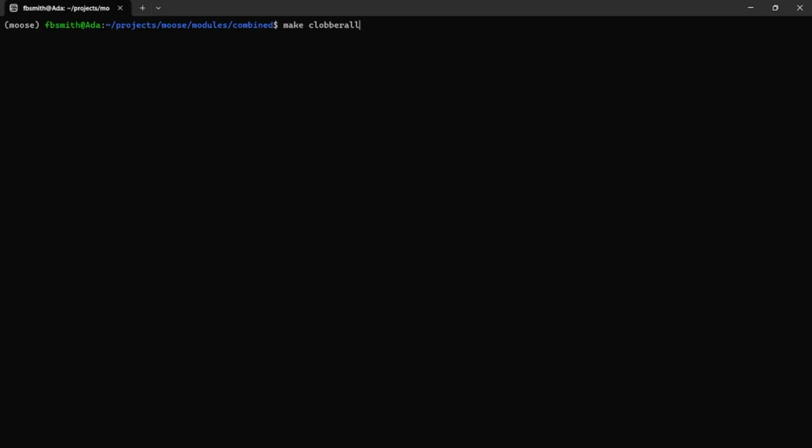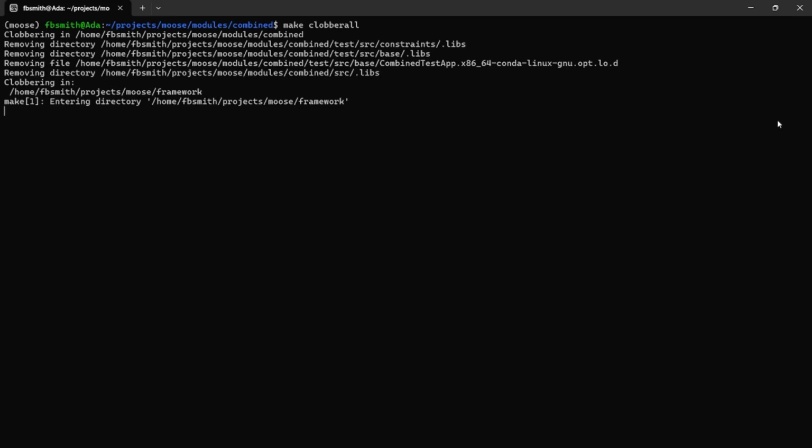Because what happens is we have a bunch of source code that gets compiled into small little object files that are binary, so they're computer readable but not human readable. Once they're in binary, then all the different object files will get compiled into different executables until you have just one big executable. So if the object file is not there, it's not going to see it, it's going to panic, and it's going to make your whole program crash. So the way to do that is to clobberall. What that does is it goes into every single different directory that it puts these files into and deletes all that.